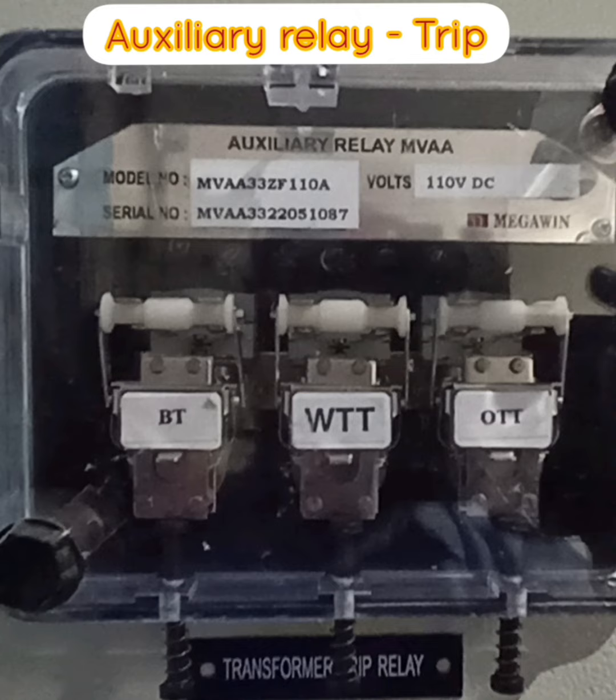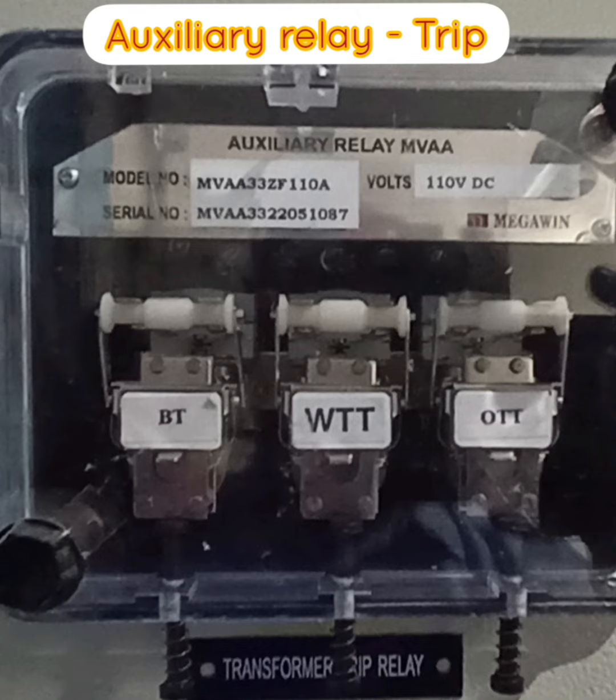Oil temperature alarm. This type of auxiliary relay is used to monitor the temperature of the transformer's oil. It measures the temperature of the oil through temperature sensors installed in the oil tank. If the temperature of the oil exceeds a preset limit, the relay triggers an alarm and/or trip signal to the substation's control system. Overall, auxiliary relays are an essential part of the protective and monitoring systems in substations.